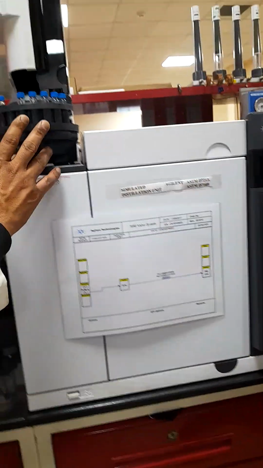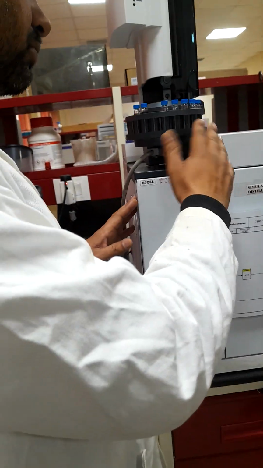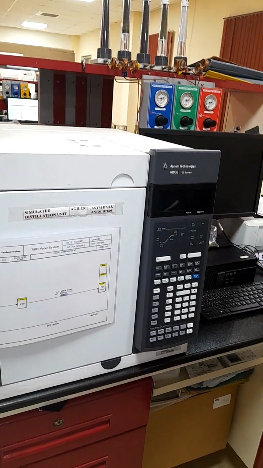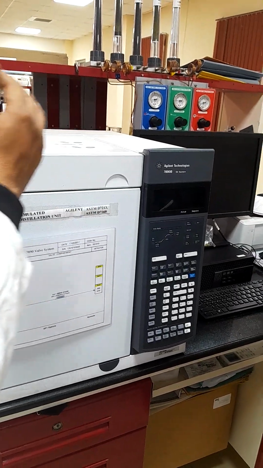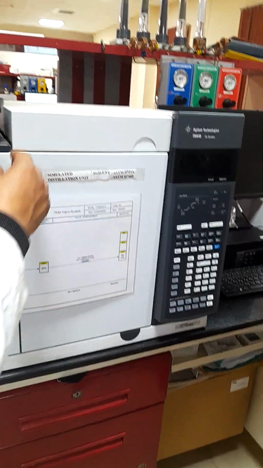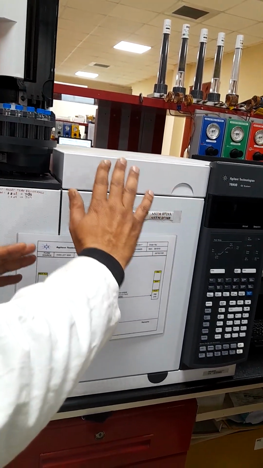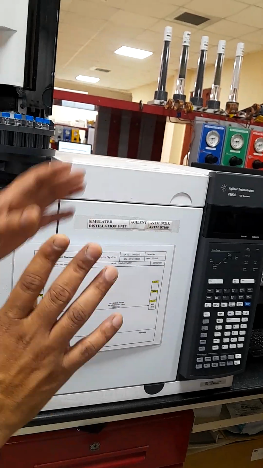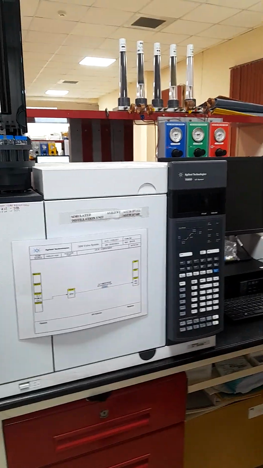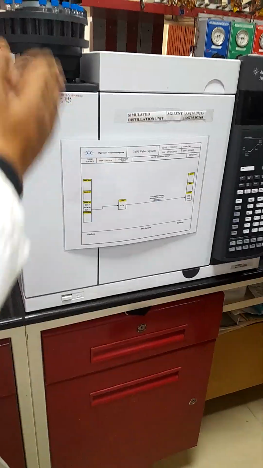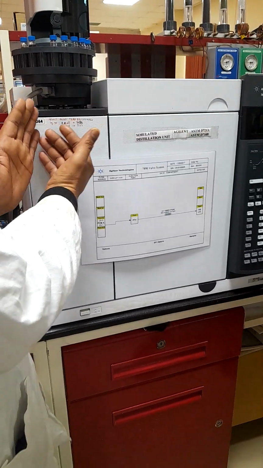So similarly, every molecule, even the higher molecules present, will reach a temperature of 375 and get evaporated, either in a gaseous form or in a liquid and gaseous emulsion form. It will get injected and then get to the detector. So what is the role of this simulation here? In this simulation, with the help of software, we get this data area-wise, as you see here.